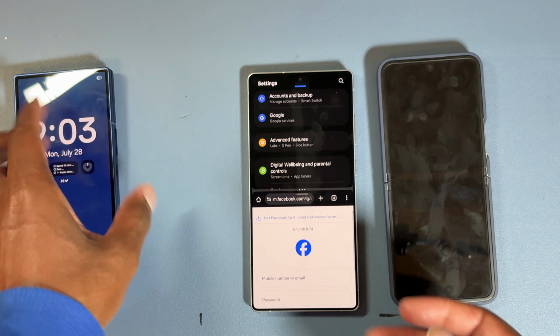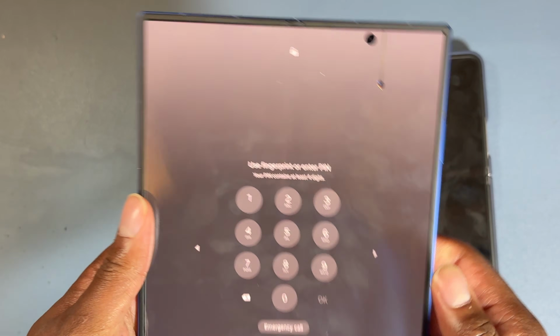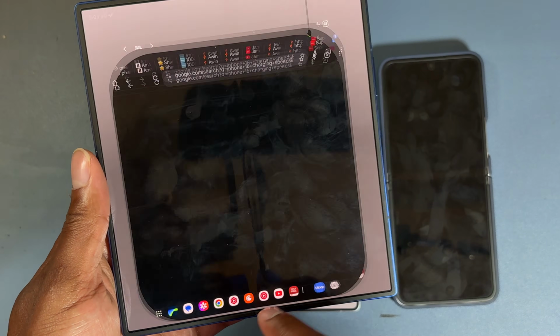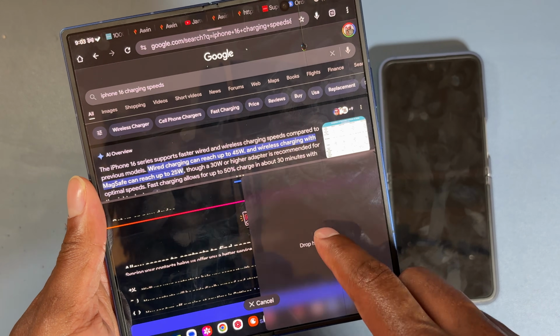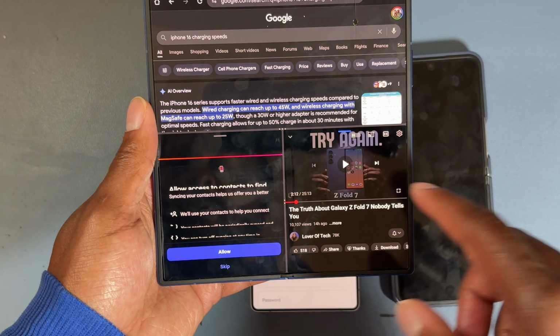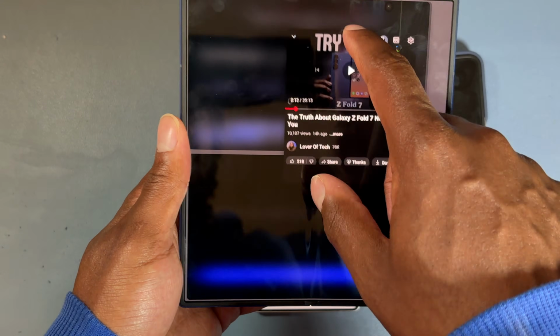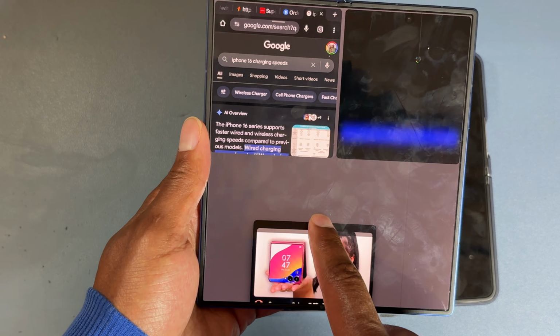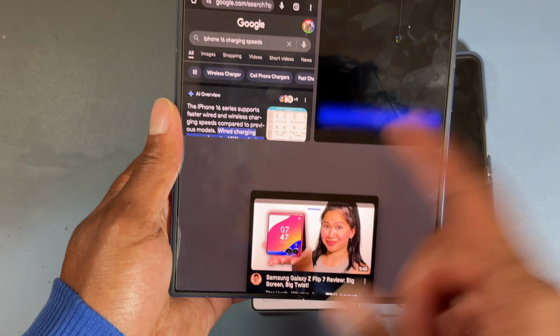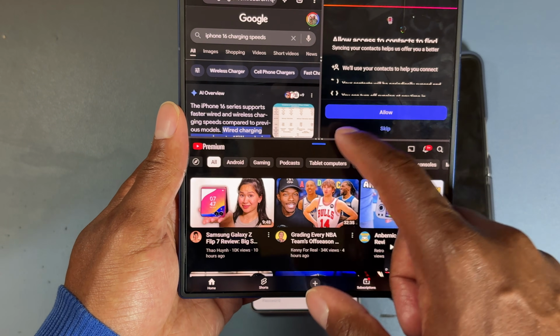This also works on the Z Fold devices, so you can have up to 3 apps in the split screen. So I'm going to show you that real quick. So 2-finger swipe, open the split screen, and then let's grab another app right here, and boom. So I got 3 apps. I can actually grab this app and bring it up here, or I can grab it and bring it down for it to fill up this space or be on this side. So it's just another quick way to reorganize your split screen session.